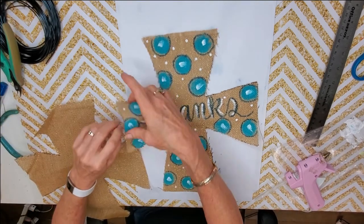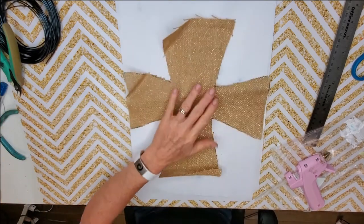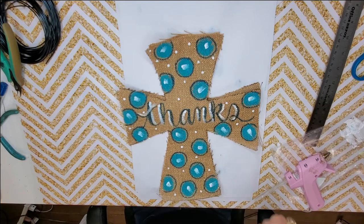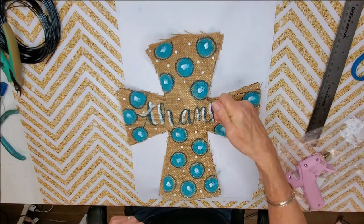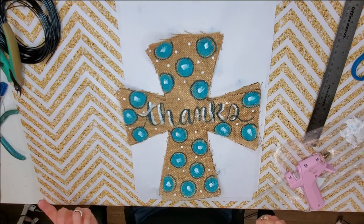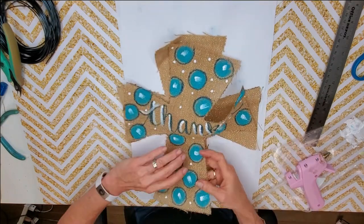But kiddos, be sure you get help from your mom if you are using a hot glue, or you can also take a needle and some burlap or thread and just do this in and out, all the way around it, and that would look super cute too, or slip stitch around it. That would be adorable. So I'm going to start at the bottom.